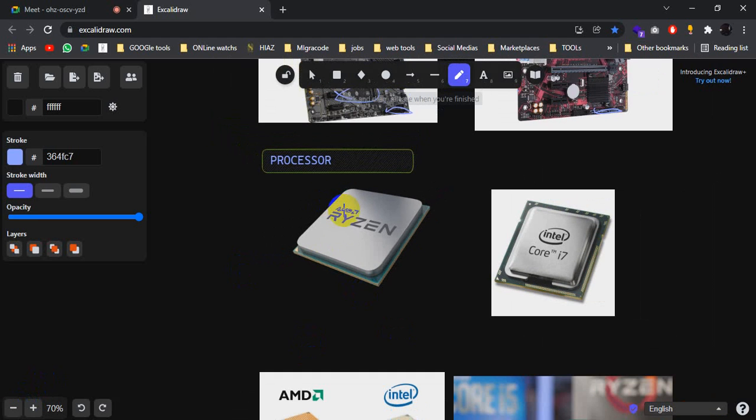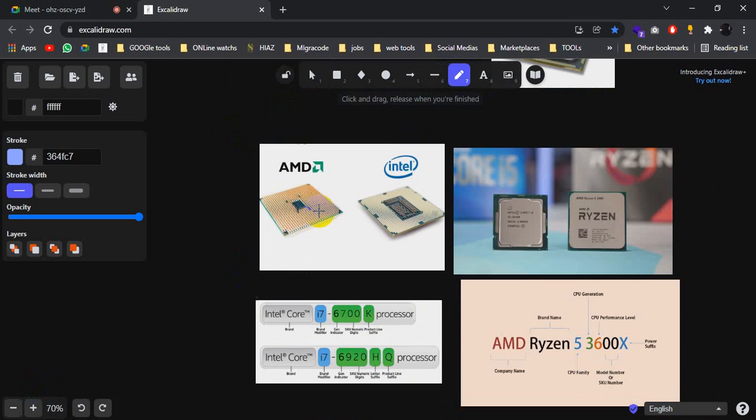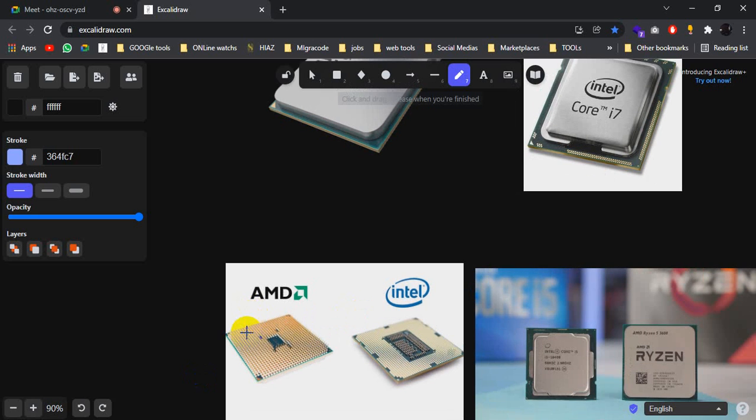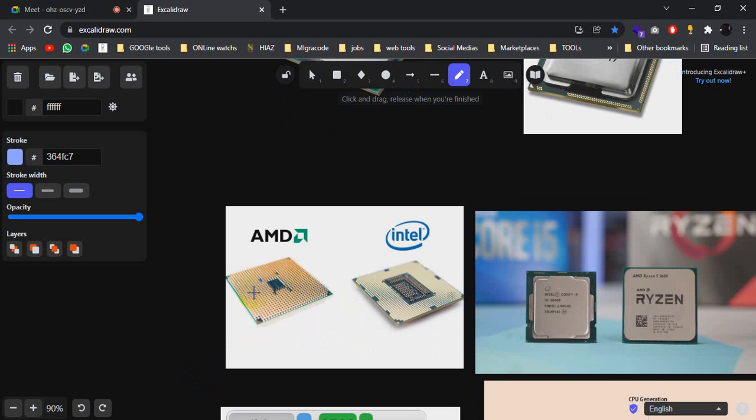Let's see, this is AMD. The first picture is AMD and the second one is Intel. There is a difference. Look at the backside: if we see the AMD processor backside, we are able to see this type of interface, and if we see the Intel processor backside, we are able to see this type of interface. We are able to tell our processors apart according to their backside.